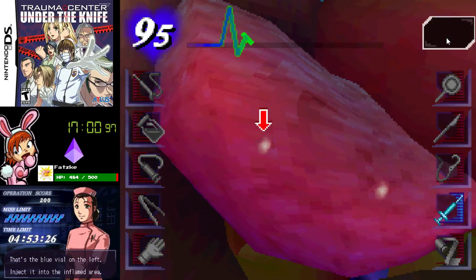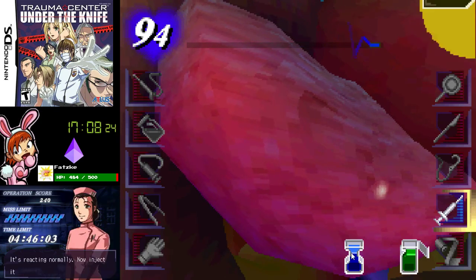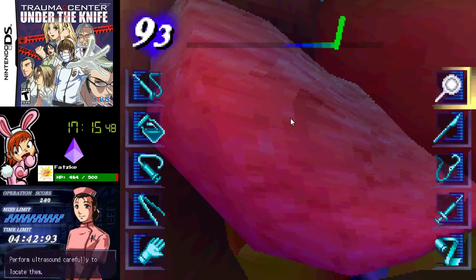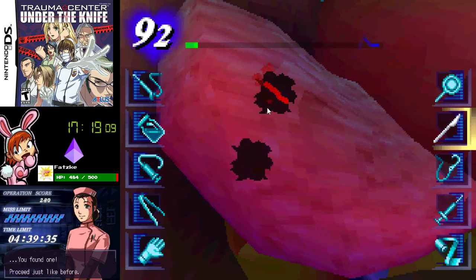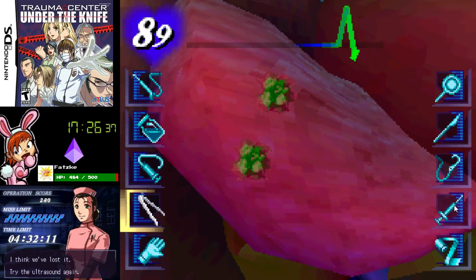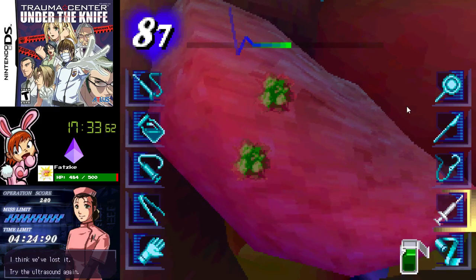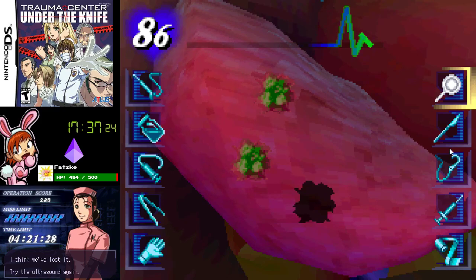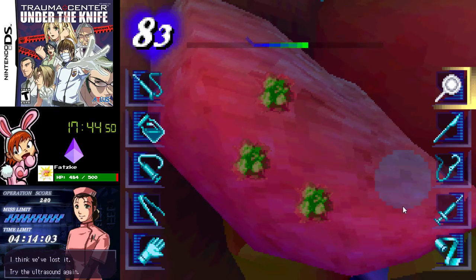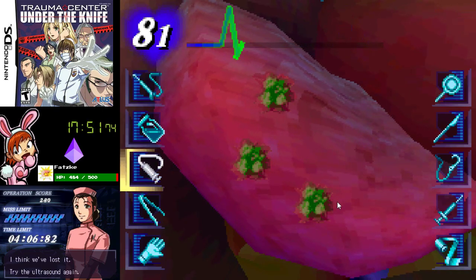Doctor? Blue vial on the left. What? Injected in the inflamed area. Okay. Doctor? Okay. Did I have to... What did I have to do again? I had to inject something. I think we lost it. Uh-oh. There it is. Any more? I already forgot what to do, but I think it was this, right? No, that's the laser, it's this. There we go.